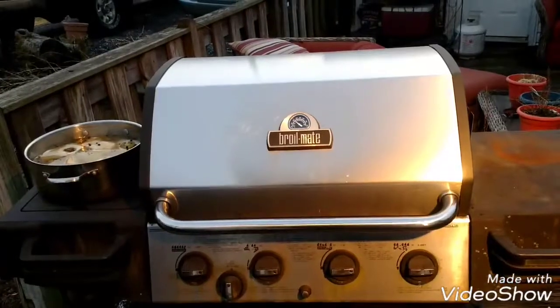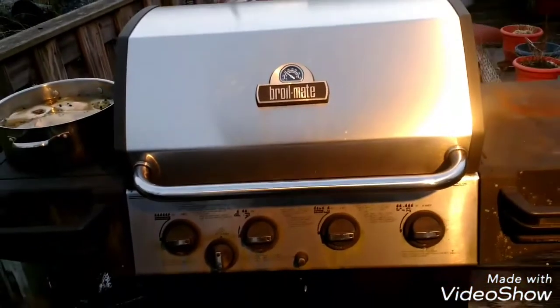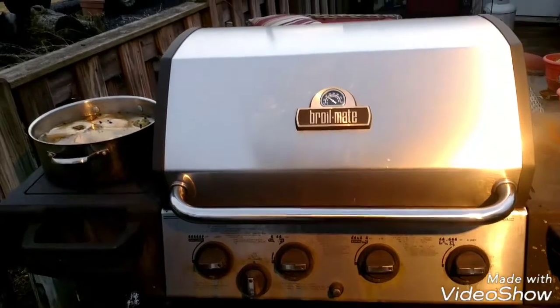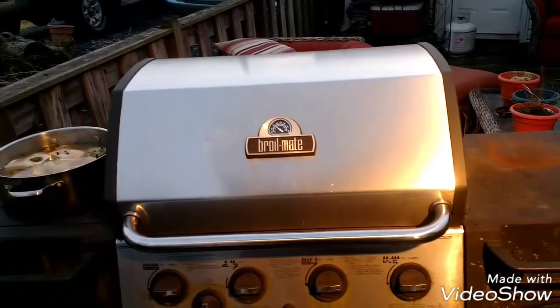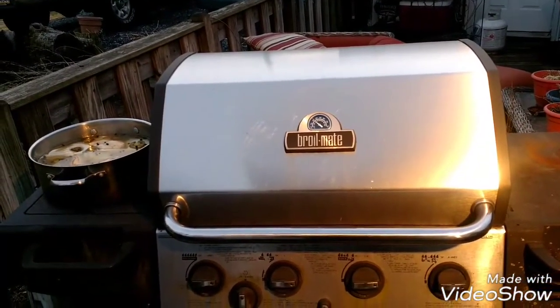So, I'm going to show you what I got here. Show you the chicken. I wish you could smell it. Oh, it's so good. And then we're going to get some chicken on the grill. It's going to be a good cook, guys. Stay with me. Here's our setup. We got the old Broil Mate. This is just, I think, a Lowe's brand 4-burner propane grill. Got this guy about 5-6 years ago. Again, I call her Old Faithful because she's just been a workhorse for me. Been the best propane grill I've ever owned.